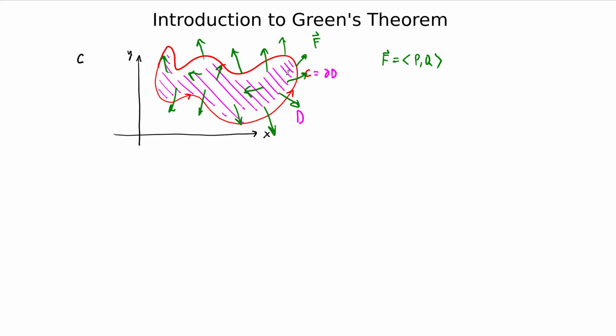And what we want to do in particular is, there's two different perspectives here, so this theorem is going to be a two-way street. From one perspective, we would like to compute the path integral of F dot dr around the boundary of this curve, this path. The path is the boundary of the region. And on the other hand, we would like to compute some kind of an integral of a function over the surface D, or over the region D here. And Green's theorem tells us the following.